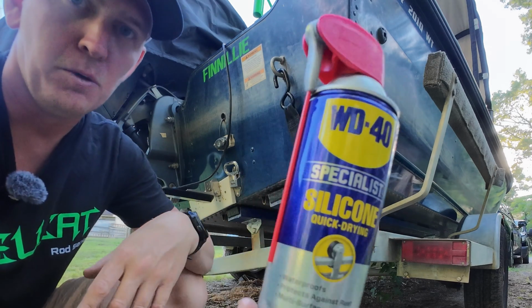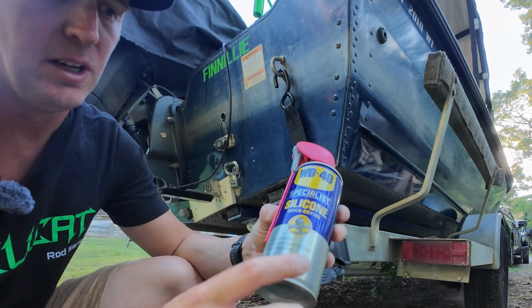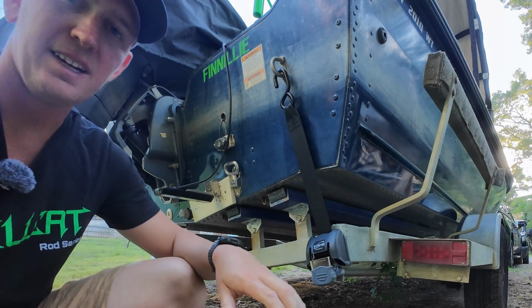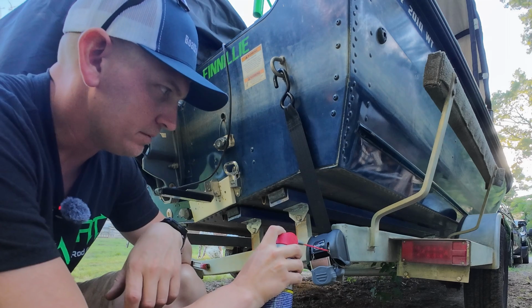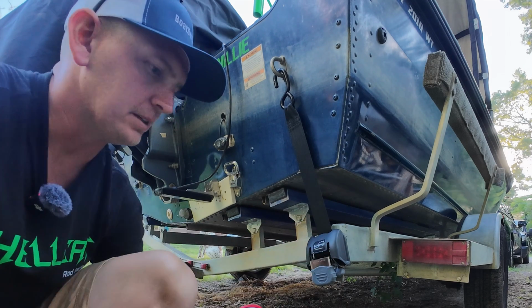take care of them. We've got some silicone spray right here. This is from WD-40. I've got it linked down below. And that's the key right there. This stuff is waterproof. So anything that's gonna move on these, you wanna get a little spray on there. So I'm gonna get right in there and just get all that mechanism there.